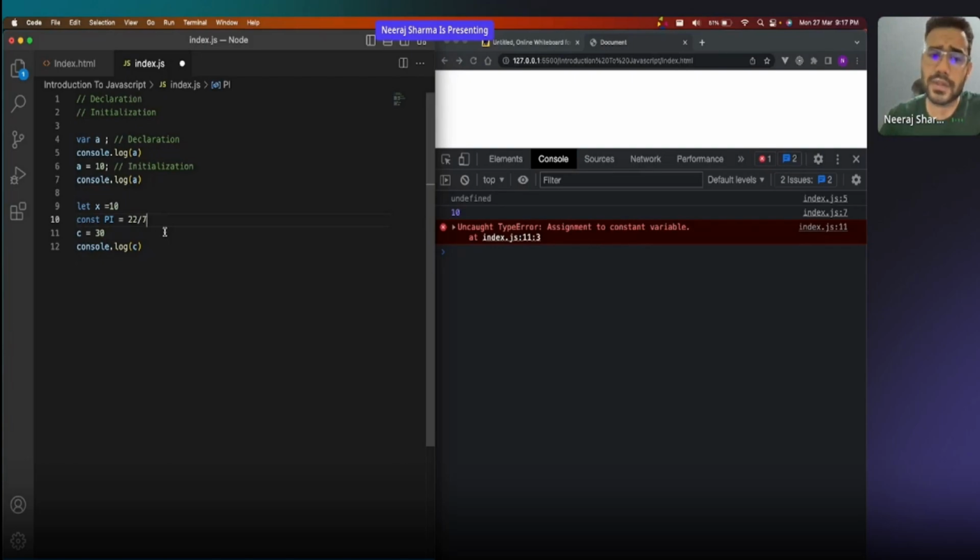Okay. Now there is one thing which I did not tell you. So we know const is a variable whose value never changes. Now what about let and var? What is the difference between a variable being created by the var keyword and the let keyword?